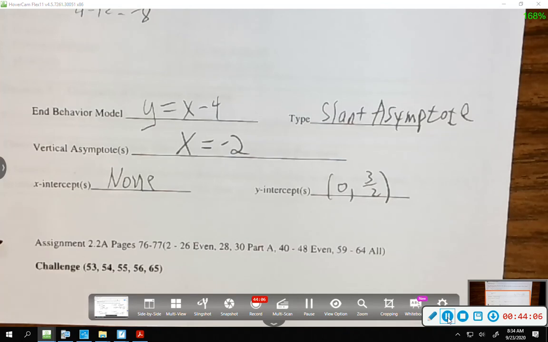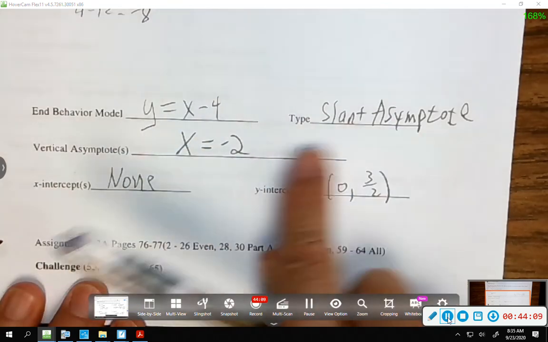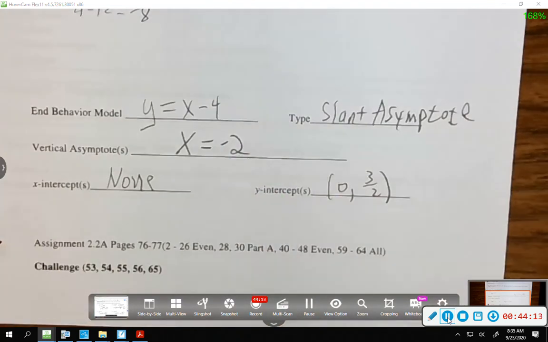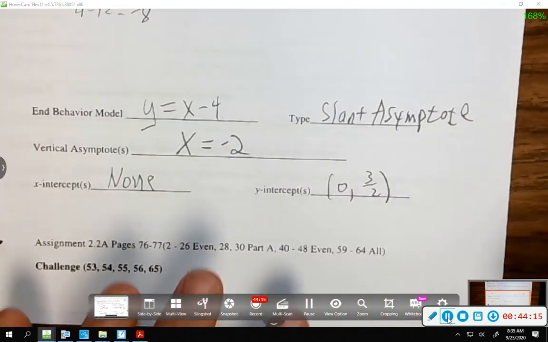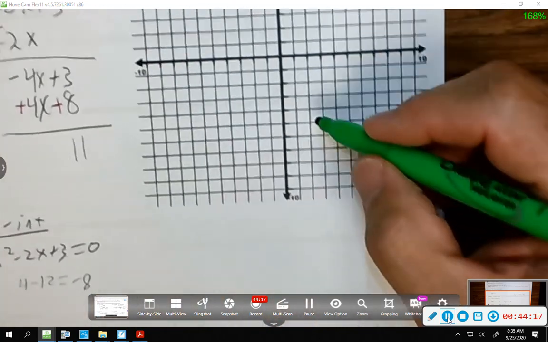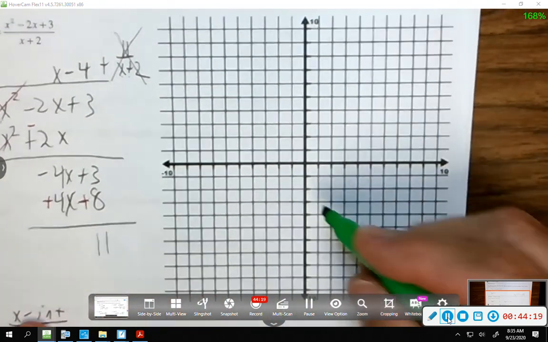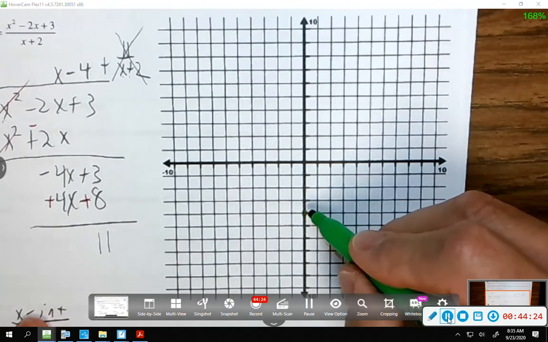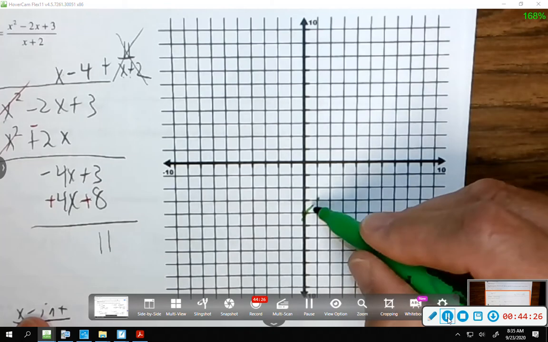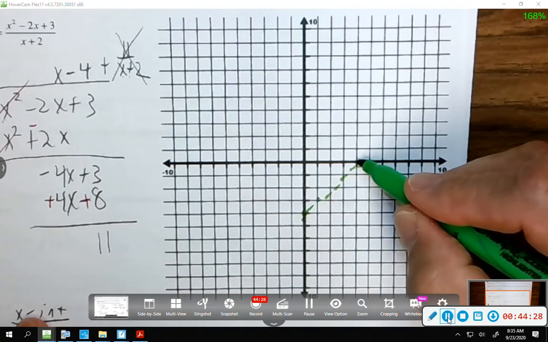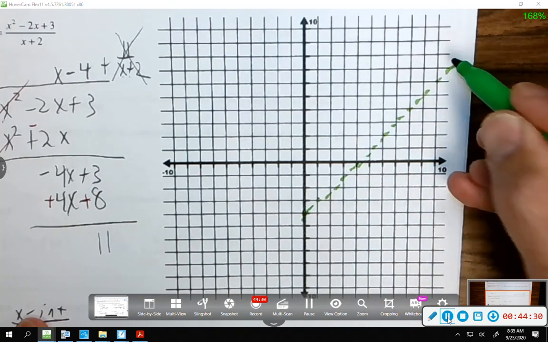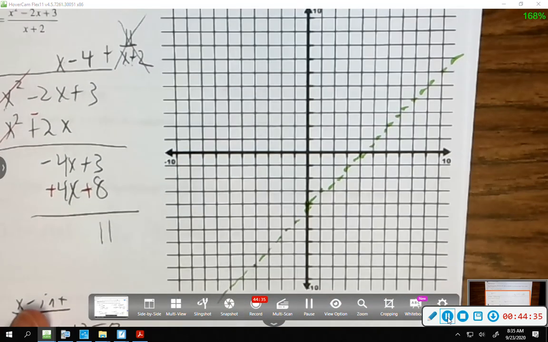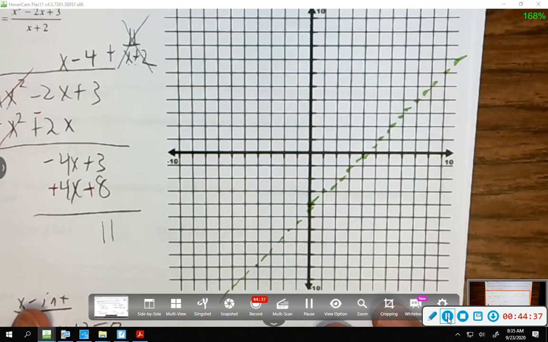I'm going to use this information right here. I'm going to start with my slant asymptote. Here we go. My slant asymptote. Graphing this picture now. I had a slant asymptote that had a y-intercept of negative 4 and a slope of positive 1. So I dot this out, and I dot it all the way out so I have good accuracy. Going up 1, back 1. Okay? You want that slant asymptote to be nice and straight. A straight line, a straight edge would be preferred.